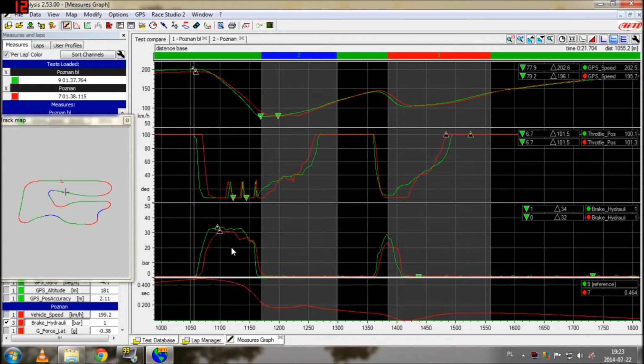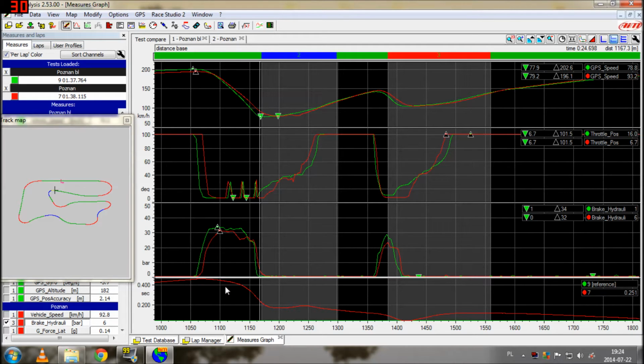And what happens? Only in the braking zone, look what happens with the chart here. Only here he lost approximately almost 3/10 of a second, because he braked earlier and he braked more.